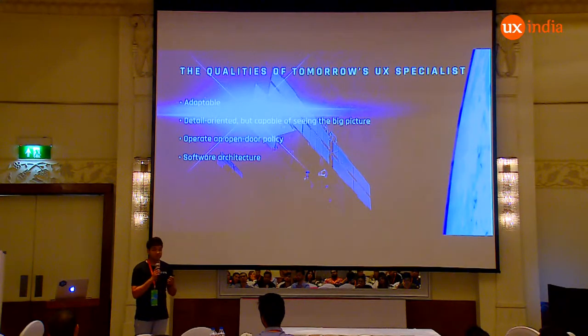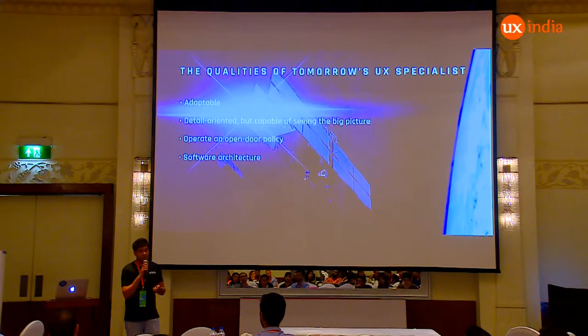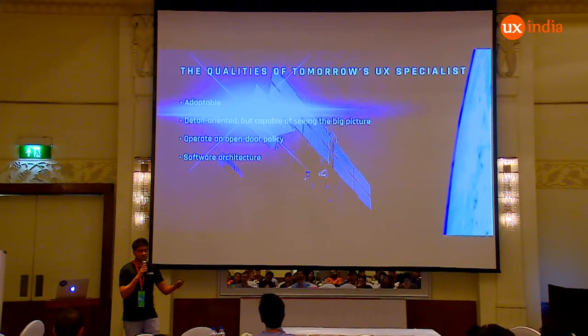You should always be detail-oriented but also see the bigger picture — never miss any specific details. Something I preach a lot is having an open-door policy, which means that even as a UX specialist or strategist or designer, you should be able to educate other people about your process. Currently as a UX specialist, I go and talk to mechanical engineers, electrical engineers, and assembly testing engineers regarding the satellite. I sit and get my hands dirty with the satellite, learning more and more things every day, because you should educate every single person in the company about how and what you do and how you can achieve certain things.